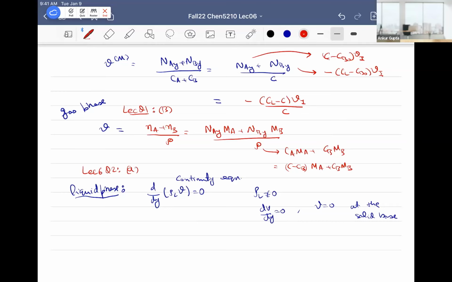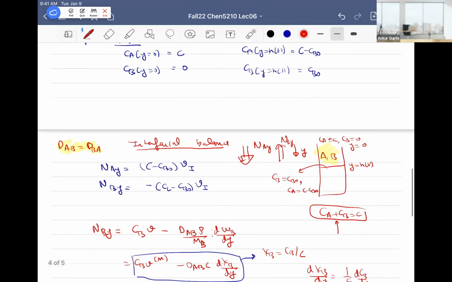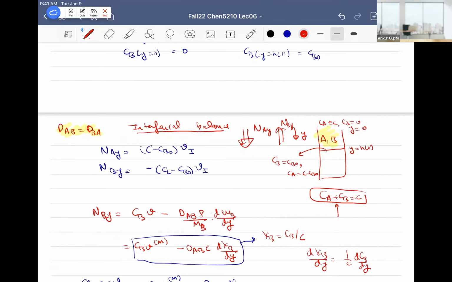And then I try to go into this. Okay? So Noah had an excellent question. Noah was saying, well, you said that we are adding mass, which is a great question actually. So maybe my explanation was too simplistic. You said, you're adding mass, you are saying that there are gas fluxes in the positive y direction, and then there's some flux in the negative direction, and there is also flux of A in the opposite direction. So why can't these fluxes cancel each other, right? That was the question.